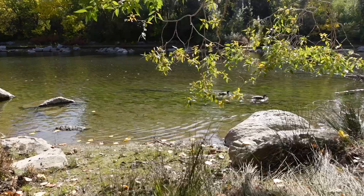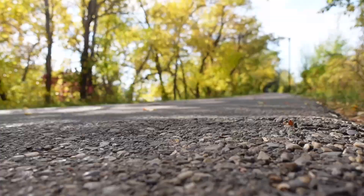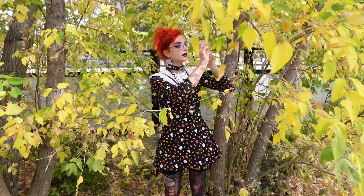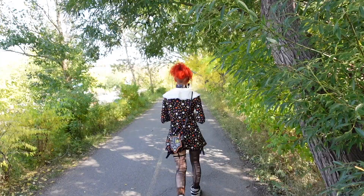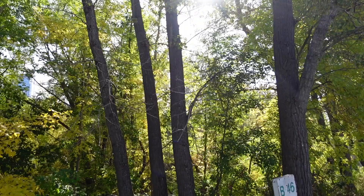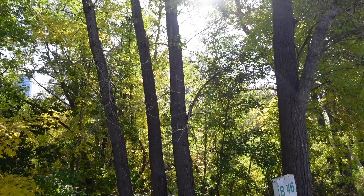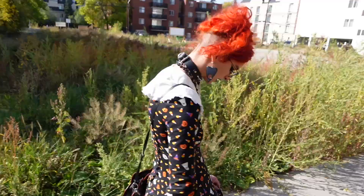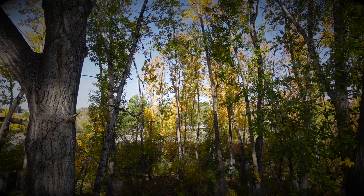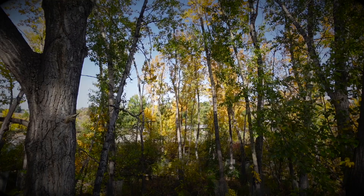We got to see some ducks in a nearby pond, and just walk all these wonderful bike paths that were quite populated, but it just felt like the bustling energy of autumn was getting into everyone, and everyone was excited to look at the different colors of leaves and see them falling onto the ground. When the leaves start changing colors, it makes me feel like all of the world is putting on their Halloween costumes and getting all elegant for the season, as if they're going to a ball — and it just makes me so happy seeing the colors change.